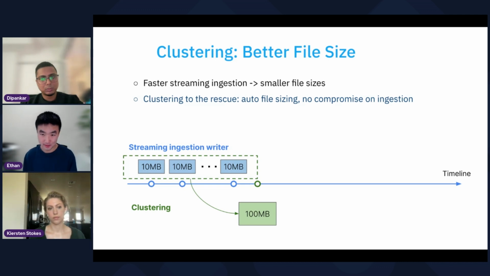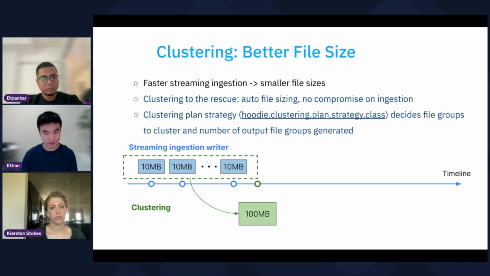So there's no compromise on ingestion, but in the background, it bundles all the small files into a larger file. And Hudi manages it so that for the latest snapshot, after clustering, it reads the larger files instead of the small ones. So here I show an example: let's say for streaming ingestion, each batch writes 10 MB files in each partition. So there are multiple batches. After that, if we trigger clustering, we can rewrite all these files into larger ones, like 100 MB files, so that there are fewer files and the files are larger, which is better for the query engine.